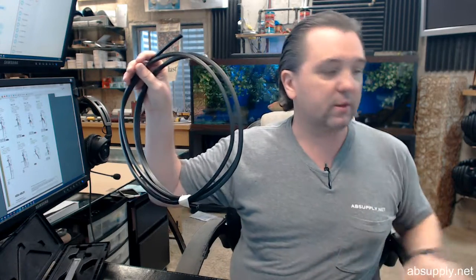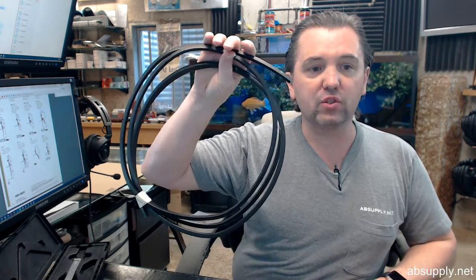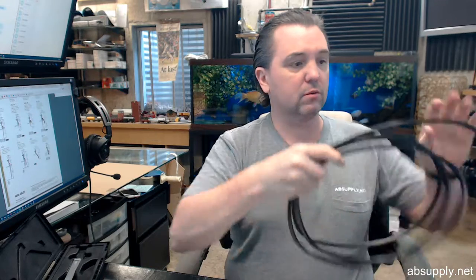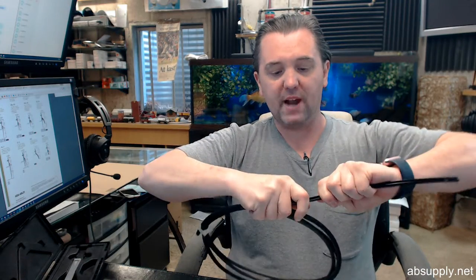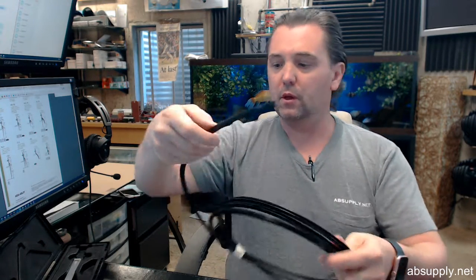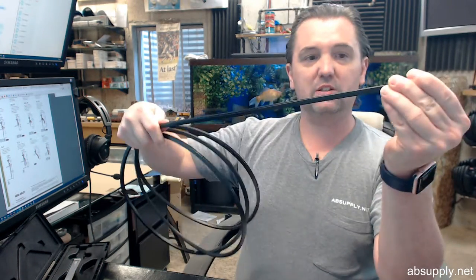This is what it will likely look like when it arrives to you. This client ordered 10 feet of this bottom track cap. They will send it out in a roll like this — otherwise shipping would be impossible. If you needed 16 feet, there is really no other way to send it to you, so a little bit of elbow grease will get that to relax.